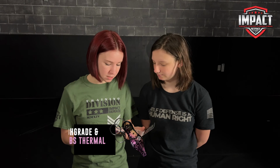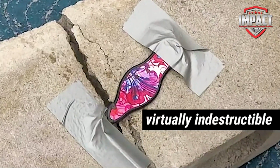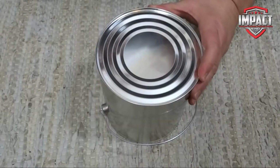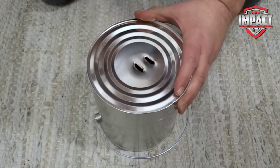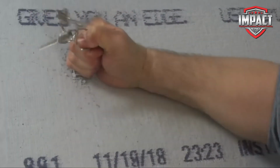Some of the big things about this one, this is actually a really high grade plastic. So it's made of lightweight ABS thermoplastic, which is actually used in tactical safety headgear. And there are several videos that show people setting this up on something and hitting it with a hammer and it not actually breaking. So the functionality of this product, you don't really have to worry about it breaking while you're using it, which is actually really surprising with how light and easy it is.